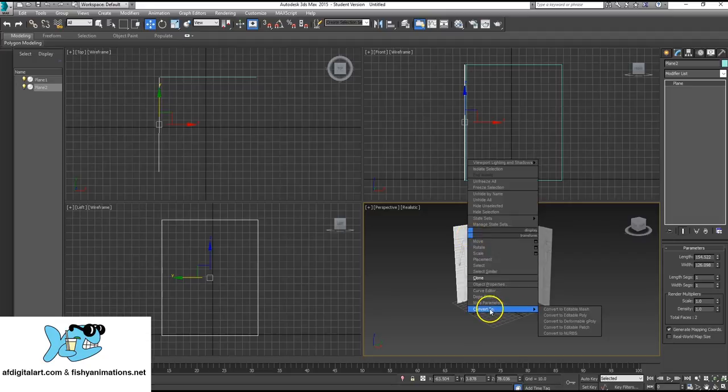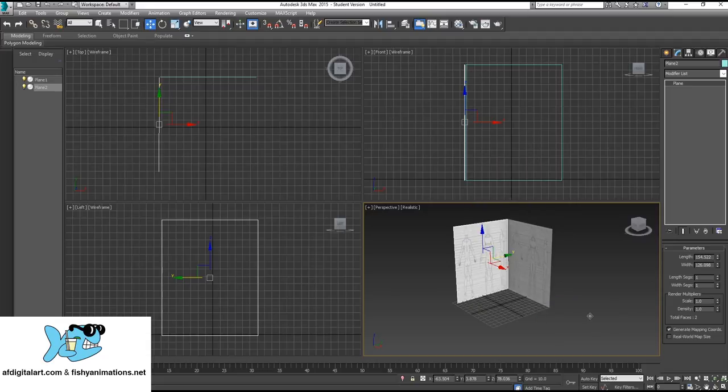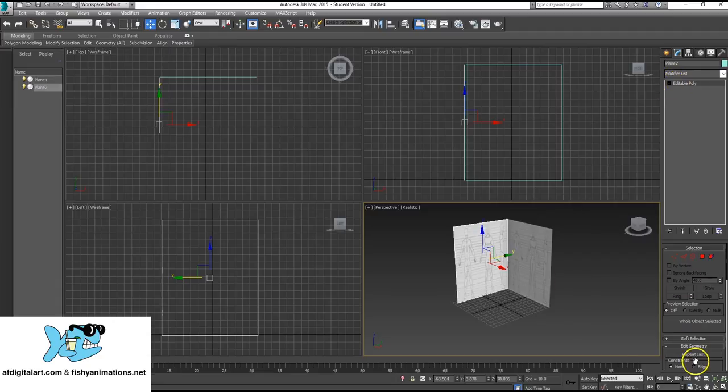And we're going to convert it to, you can actually select from either one. Both of these give you different parameters to explore. In this lesson, we're going to be doing editable poly. Once it's converted to editable poly, now notice that all the segment modification parameters go away. If I click this little plus key, all these different properties come out. Now, what this means is I can modify the shape based on vertex, edge, border, and polygon.